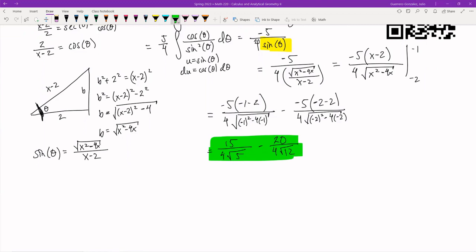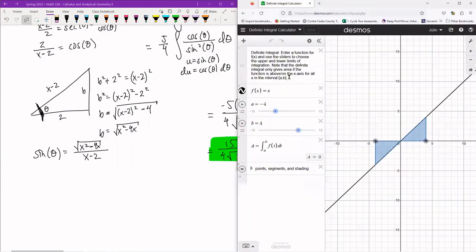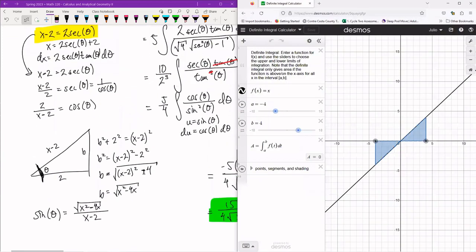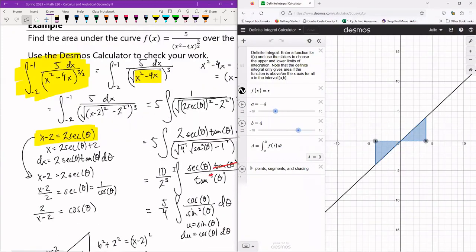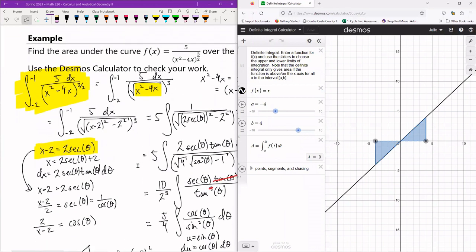So like I said, I wanted to go ahead and show you guys how this is supposed to look on your definite integral calculator, right? So I'm going to plug all this in. We're going to double check the answer that we did right here. So I'm going to do a double screen here. Don't mind the back end of my desktop there, nice and messy.